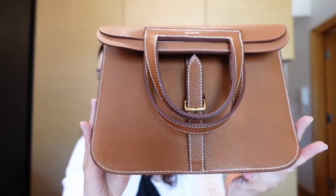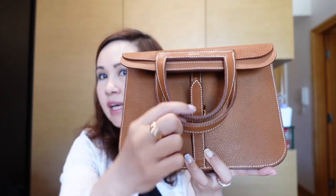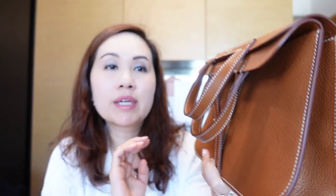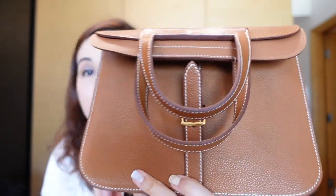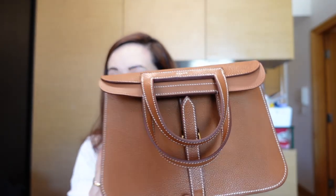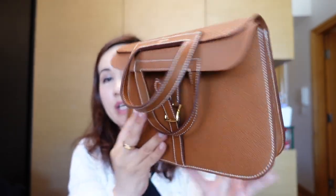The name of the bag, Haut à Courroies, comes from the horse coat color. You can see it has stirrup-shaped handles along the front and this part with the buckle resembles the horse bridle, which directs the direction of the horse. The color of this leather is called Fauve — basically the natural color of the leather. Barenia is known to be a heritage leather of Hermès, a rare and high-quality calf leather originally made for Hermès horse saddles. It goes through a double tanning process in chrome and vegetable oils and is then soaked in a mix of nine different oils over a five to six week process, which gives it its final look.